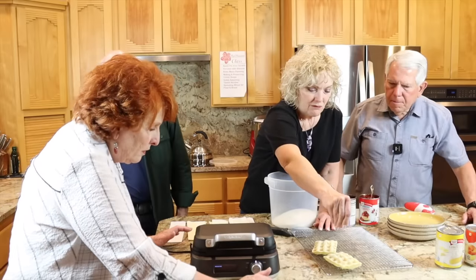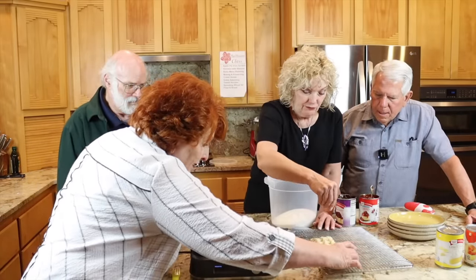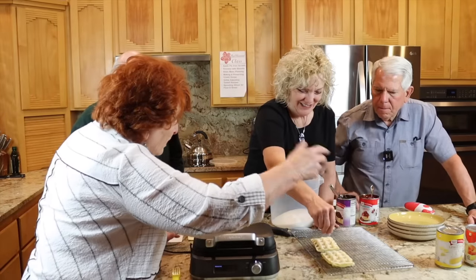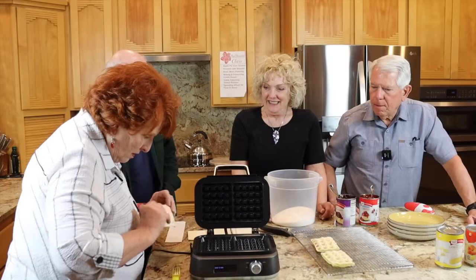Now I've got the ice cream over here. Don't be shy with the sugar. The pie filling just kind of goes into the divots? So we just pour the pie filling on the top. Oh, okay. Divots.